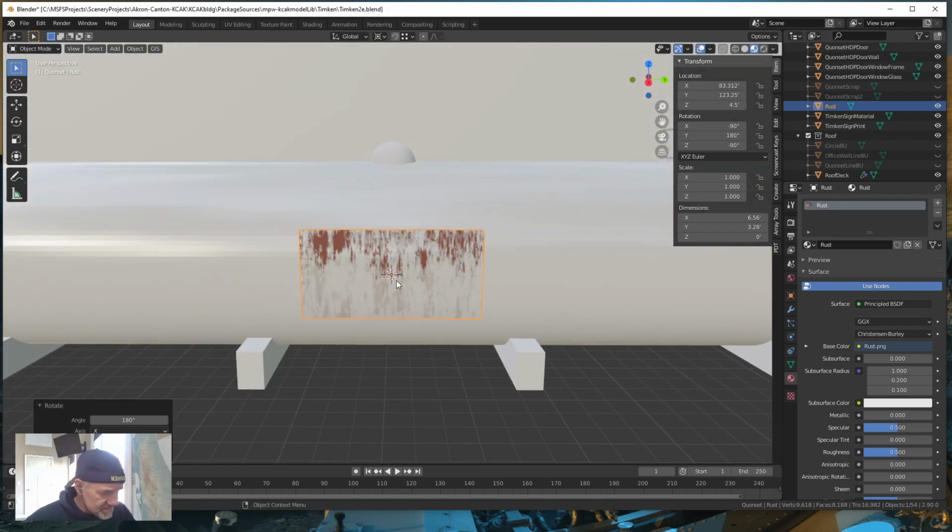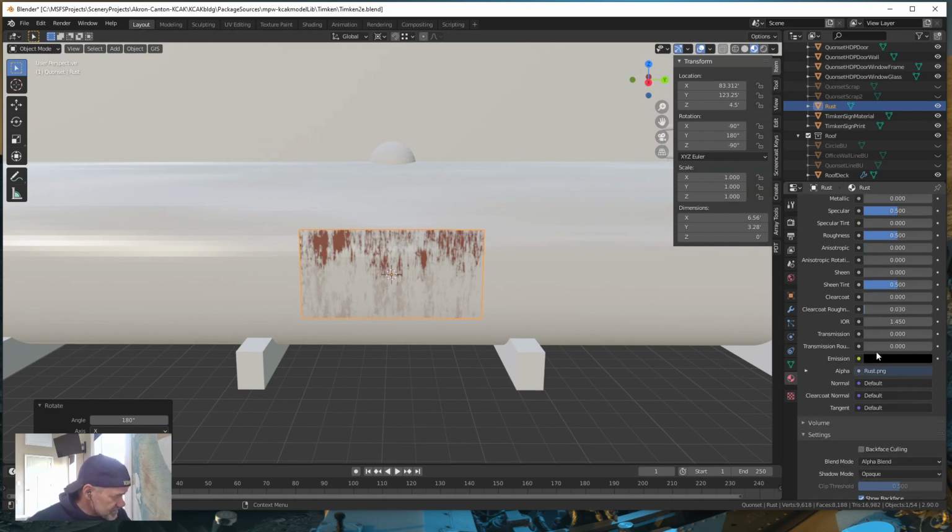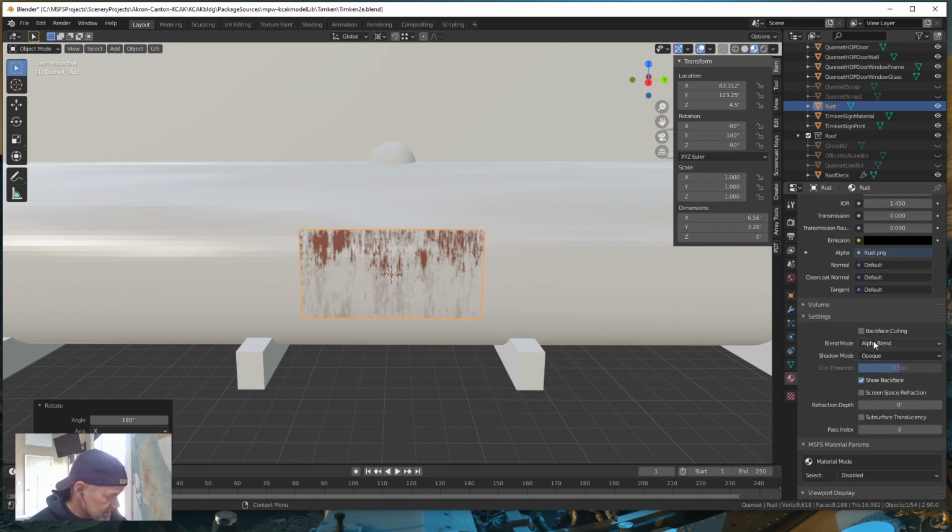That is because over here in the material properties, if you come down to the blend mode, it is currently set at alpha blend.